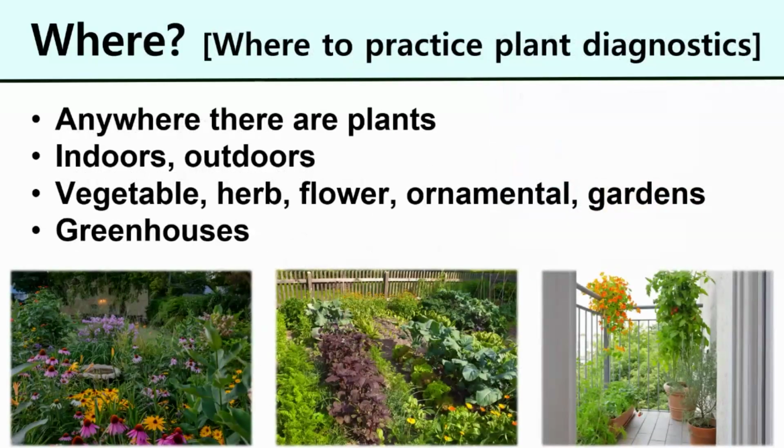Where can we practice plant diagnostics? So as you may guess, it's anywhere where we have plants. So this can be outdoors, it can be indoors, it could be in a greenhouse, it can be wherever you have your plants. So that can include a porch, a balcony, it could be on your windowsill, or maybe you have a vegetable garden in your backyard or a container bed with herbs, so anywhere where you have plants.